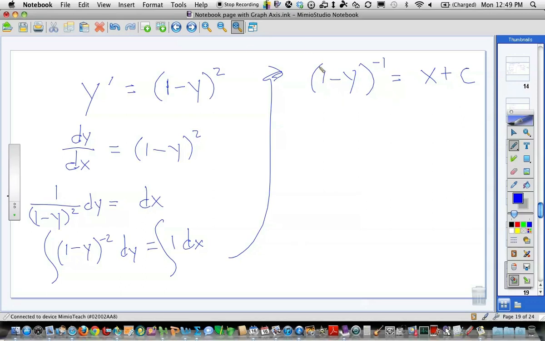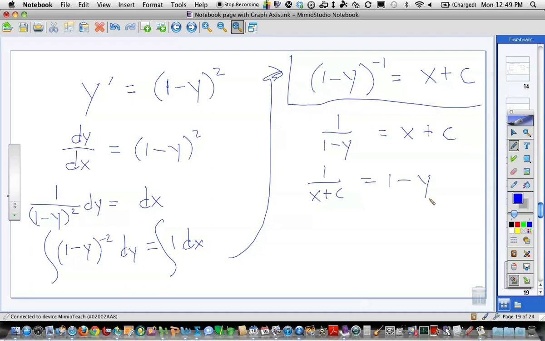Matter of fact, to get the y by itself, and I am going to want you to go farther when I give you it, I don't want you to stop there. Okay? I would write this as 1 over 1 minus y. Now, how am I going to get the y by itself here? What would I have to do? Swap, multiply this over here, right? Essentially, multiply the 1 minus y over here and divide by this whole quantity. So it does kind of amount to swapping those.